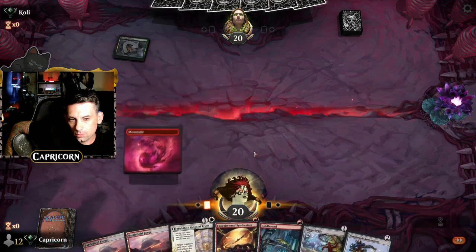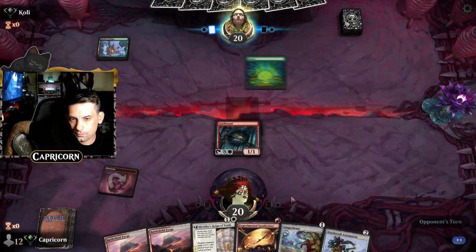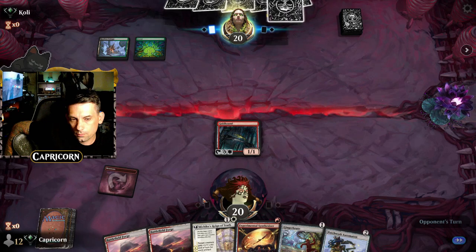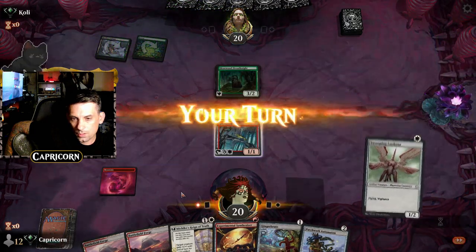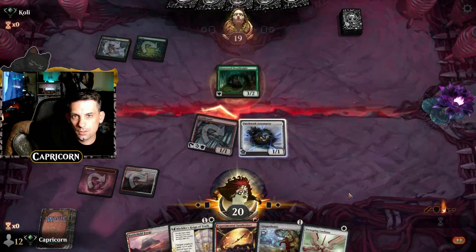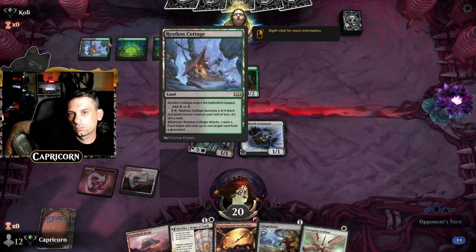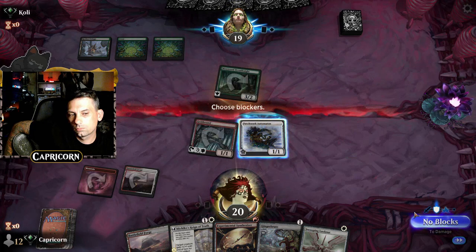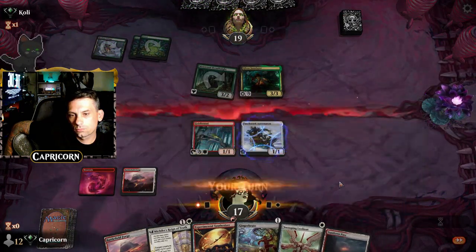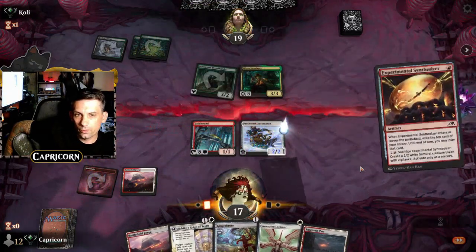Alright, we'll do Goldhound. Mosswood Dread Knight. Automaton. Swing for one. Glissa. Well, we need to find a way to deal with Glissa if we can.